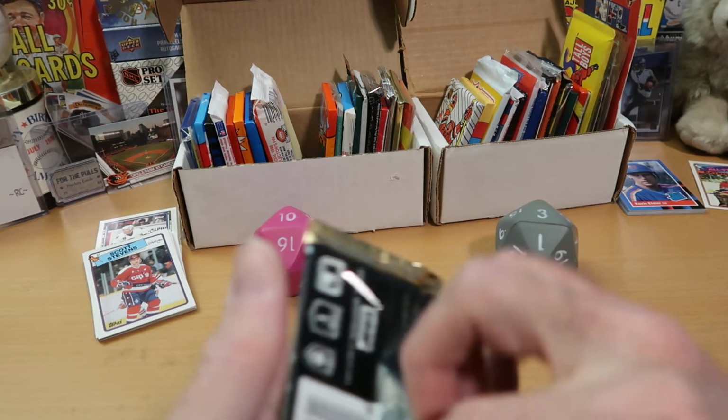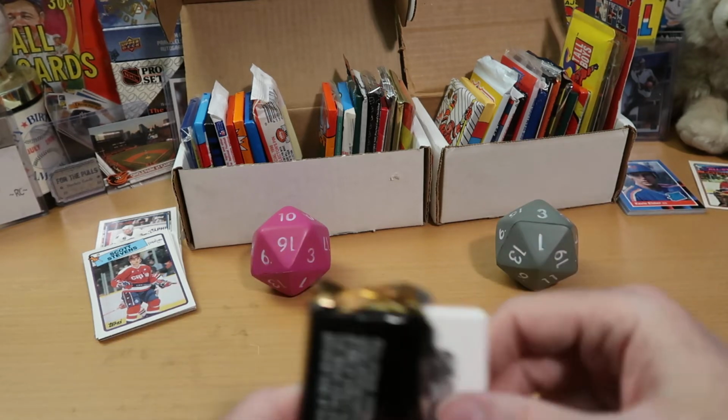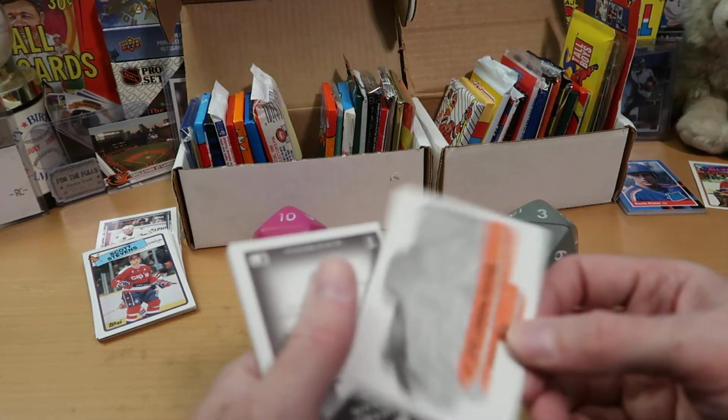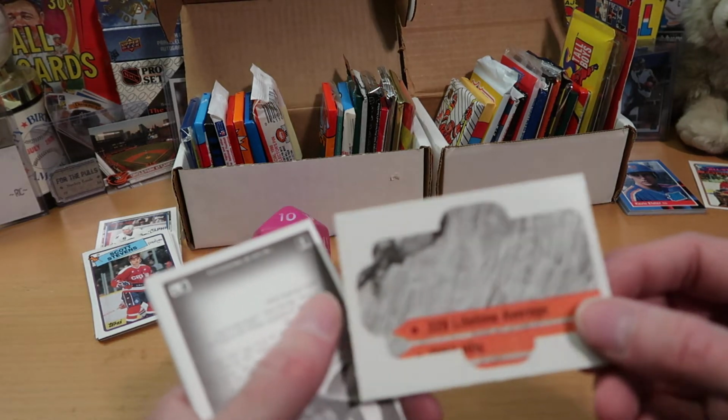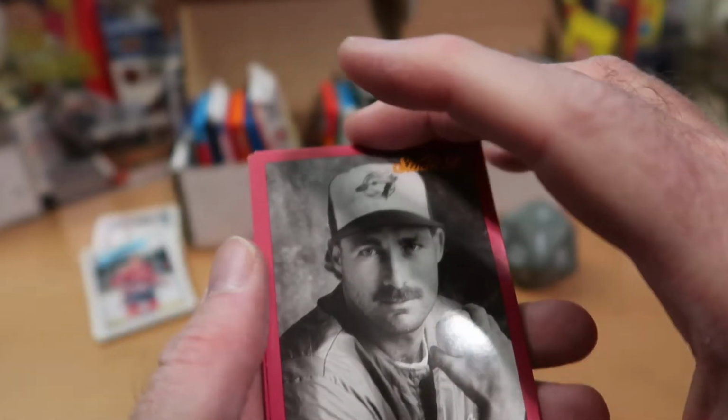As I think Leaf Fan Down Under has told me, every time I open this, he always tells me I cannot look at those cards. They look like they're photos from a dating site. And I think he's right. I think he's totally right. Here's a completely weird and not really interesting puzzle piece card for you to enjoy. That goes over there where puzzle piece cards go in my world.